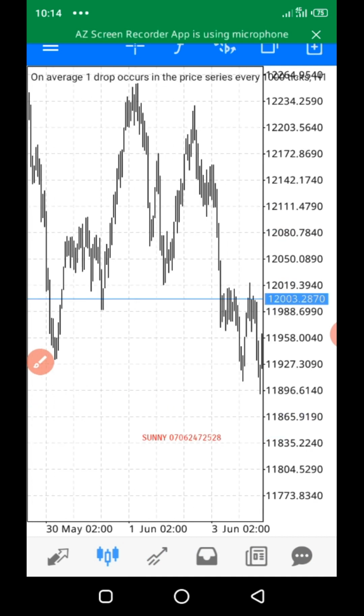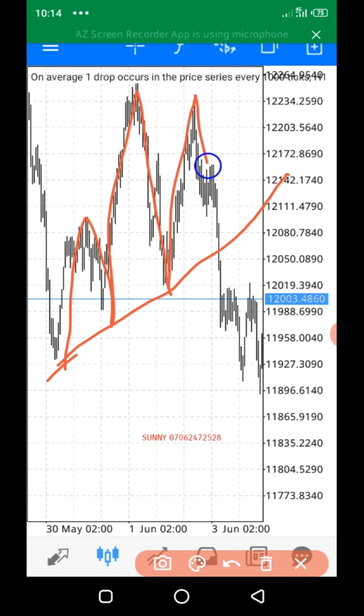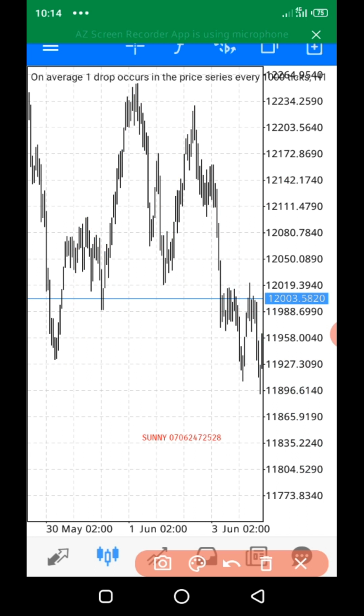Now let me show you another structure. Now look at this point here. If you notice, the market is moving in a structural way. Look, the market went up, came down, went up, came to that same point, went up again, came to that same point. Then after a breakout, the market started forming another structure. Are you seeing it? Now let's back test again.